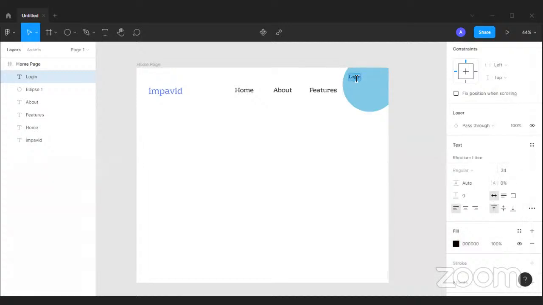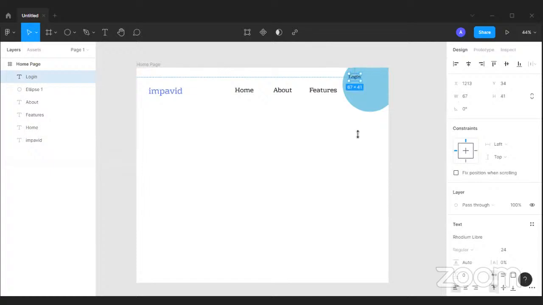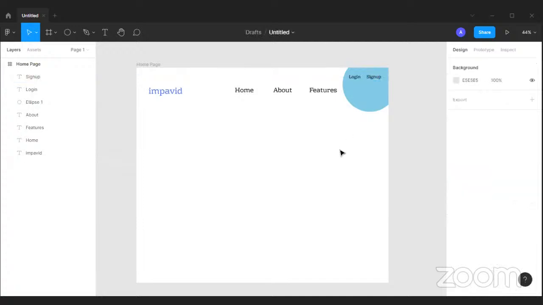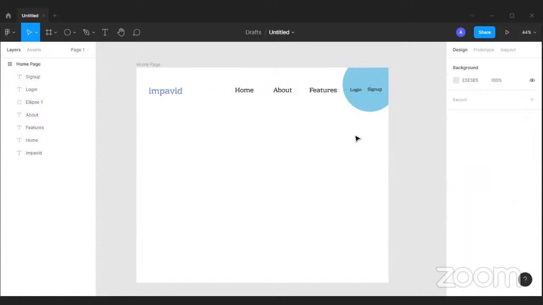So if I just click on this, it has to go to a login page. And very similar to that, I will also copy and paste it here and create a sign up page. So if you are new to your website, then sign up. Okay, a simple design interface. If you want, you can also place it here if required. It all depends upon your requirement. It's not that you have to do it in the same way, but I'm just showing you how you are doing it.